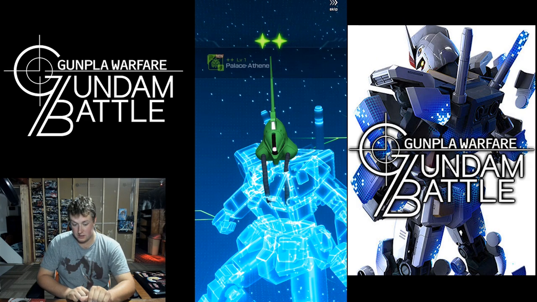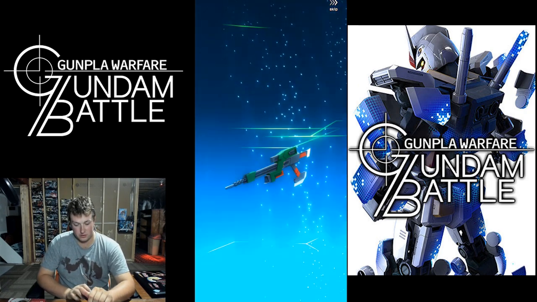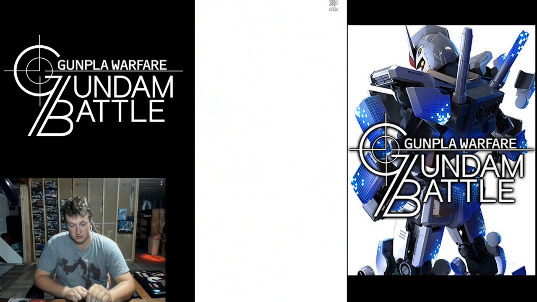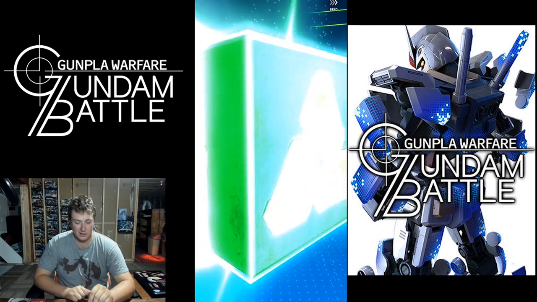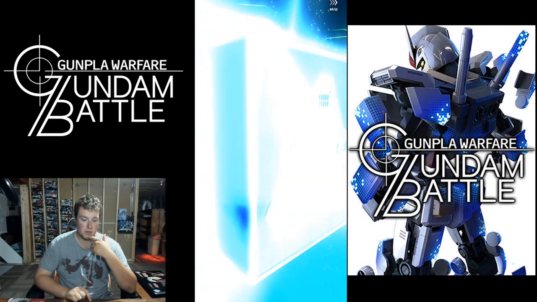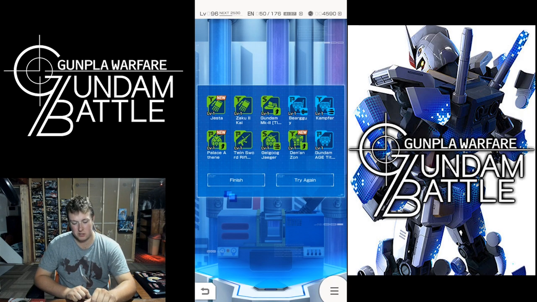What else we got? Palace theme? Ooh, that's a nice head. I don't have that head yet, so that's pretty cool. I think I do. What's that? Twin sword rifle. No clue what that's from. I've seen them all over. I get that loot constantly. Gelgoog Jaeger? The Nan Zan. Must be a newer one. I haven't seen that unit show up yet. Gundam Age Titus. Oh, I got so many of those. Jesta hands are new, Pallas Athena head is new, and Nanzan.